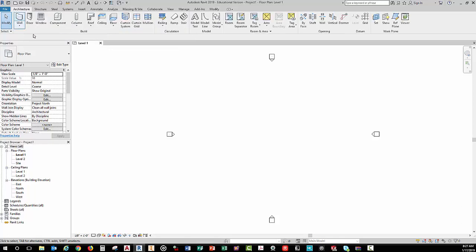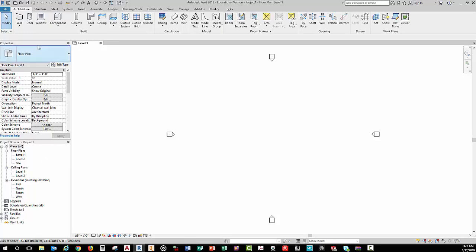All right, so I'm going to go back to architecture. Okay, so what happens if you don't have properties and you don't have project browser? You don't have those two tabs open, or dialog boxes, or whatever you want to call them.